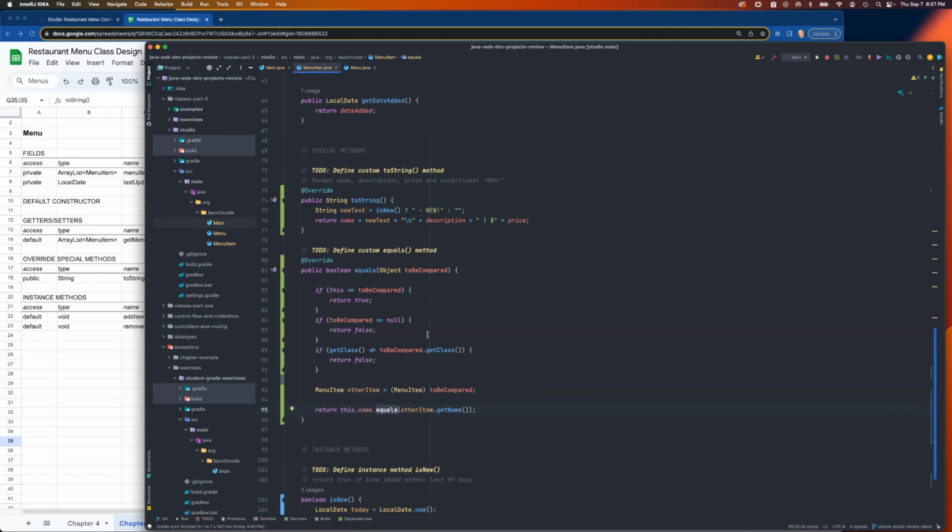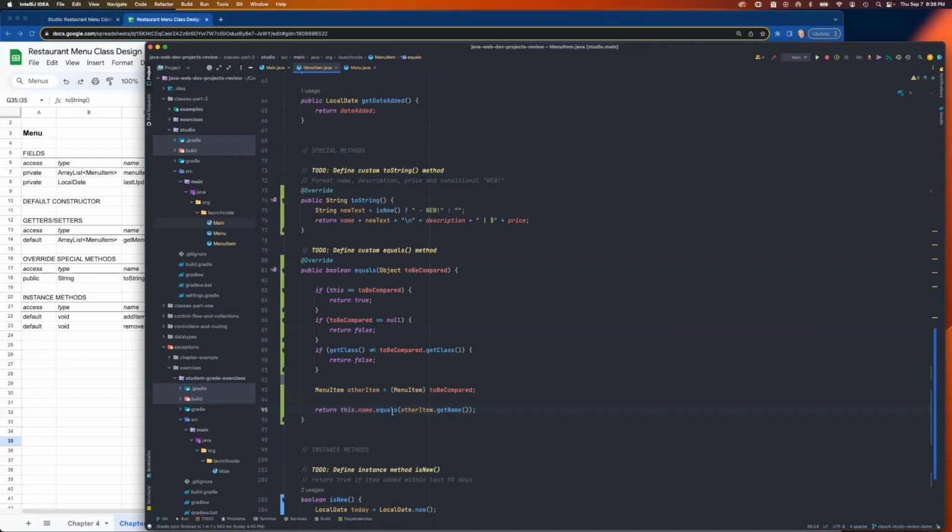So it has nothing to do with this equals that we're defining to compare this entire MenuItem object. But strings are also objects and they have their own equals methods. String is an object, but it's going to automatically compare the content, the actual string name against the other one.